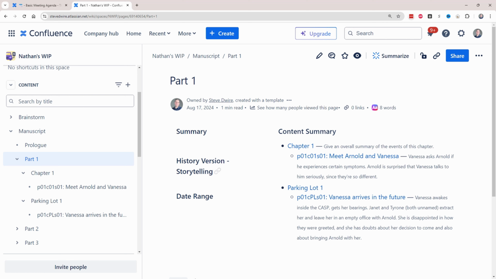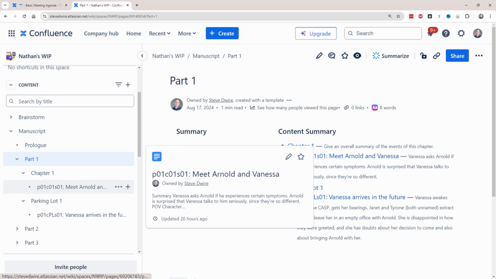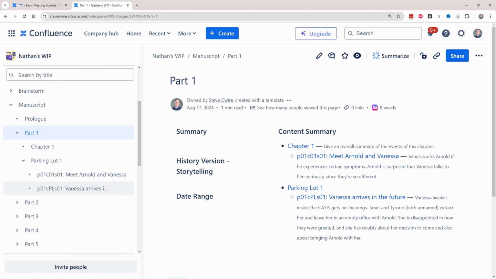So when it's time to evaluate, are we telling our story in the right order, in the right sequence? When we realize, we talked about this, but we haven't introduced that yet, we need to introduce a new scene, or we need to move this in a different order, or we need to give them a break. We've had too much of this, so let's move this part of the story with this character's thing. Or they may be wondering, it's been too long since we've talked about so-and-so, they've forgotten. We can take that scene and move it around just by dragging the scenes around in the hierarchy.